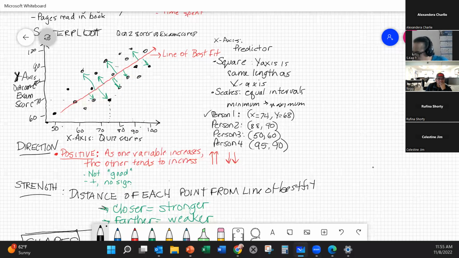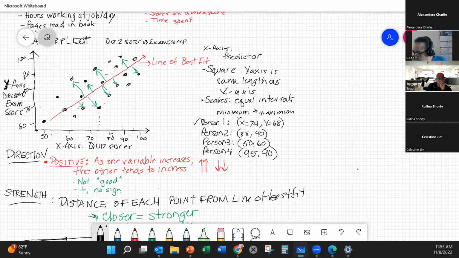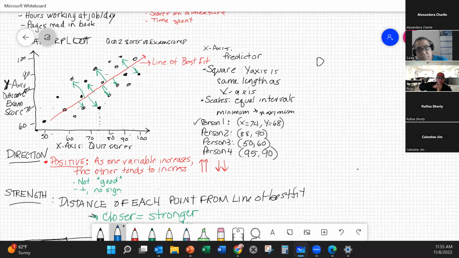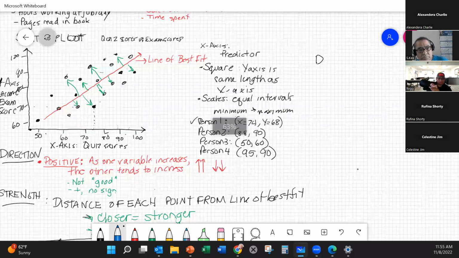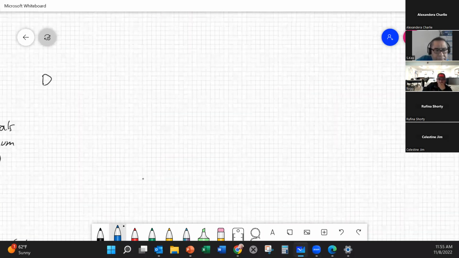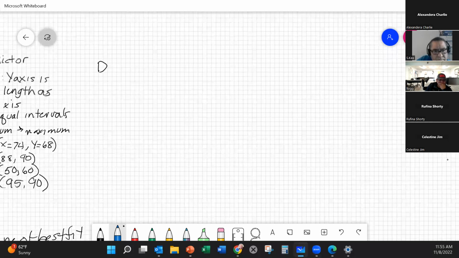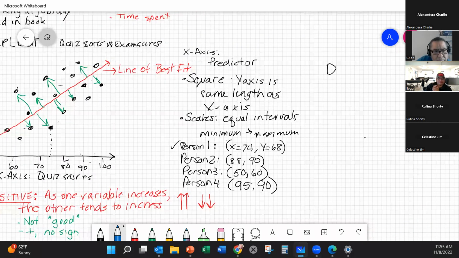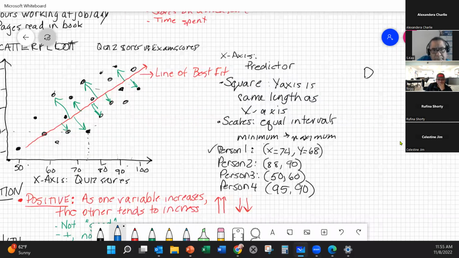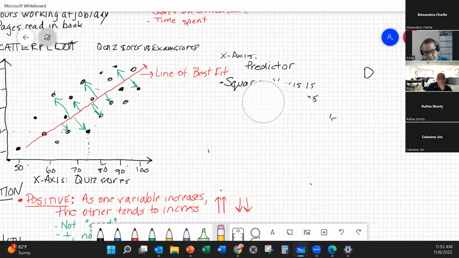So we talked about the direction of the relationship being indicated by the direction of the line of best fit. So I'll just write that again here. Let me get a different pen color out. I think I'll just go over to a little bit of a new space here. Okay, I think actually what I'm going to do is erase this and then I can use this one that I've already drawn. So this information was showing you how to draw the scatter plot. And what are the things to be aware of? And then we kind of did some illustrating on it. So let's start talking about direction right here. I mean, about the way that we measure relationships.